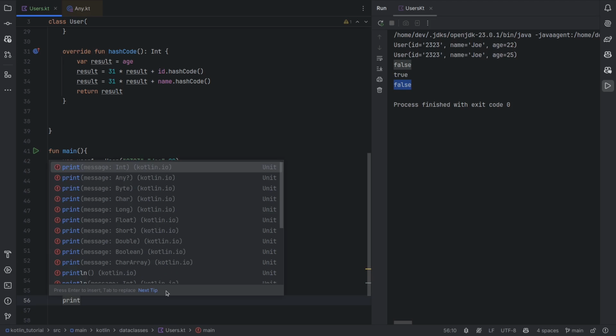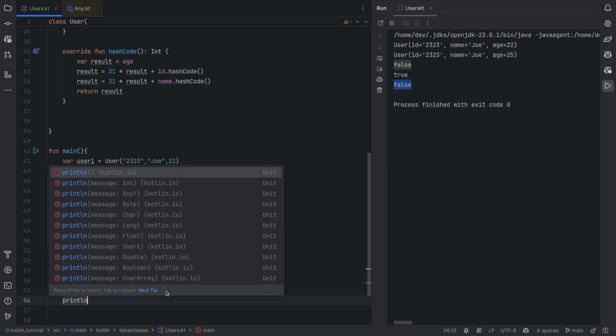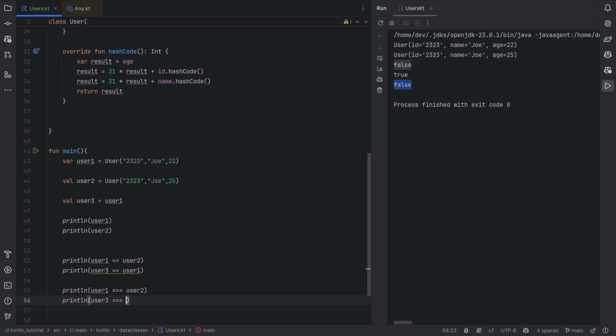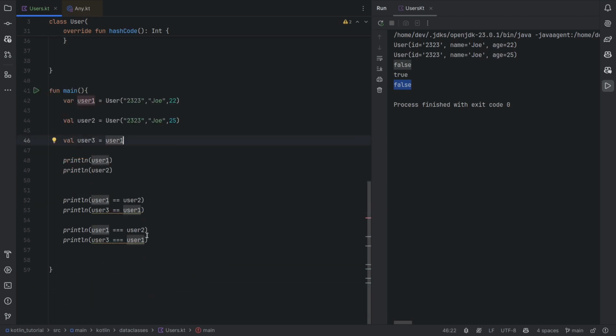But now, we know that we've assigned user3 to user1, so we know that user3 and user1 are pointing to the same object, so this is true.